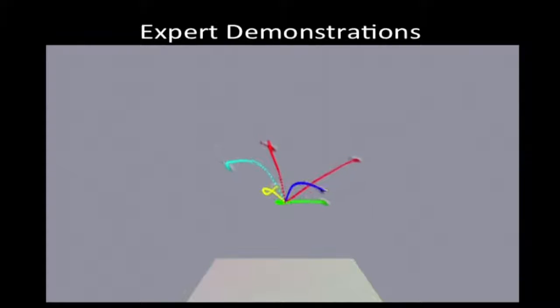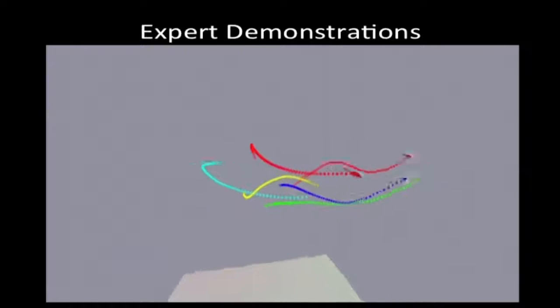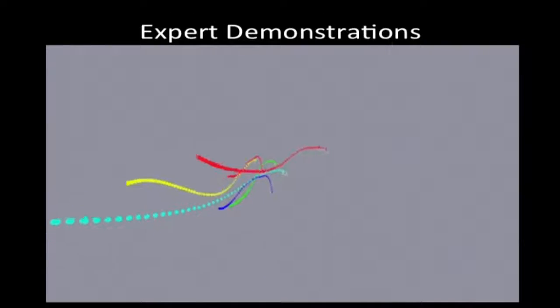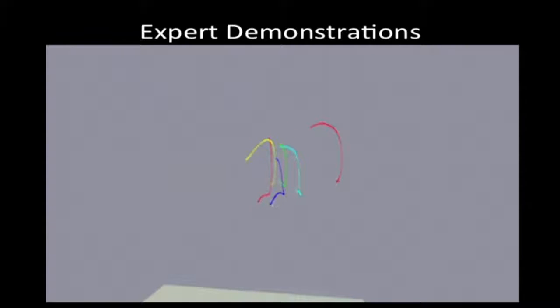We collected many demonstrations on the real helicopter. We tracked the real helicopter. We visualize here what happened when the expert demonstrated. It's not always the same path. You could say, you could use just one, try to fly it. We did that, but the expert isn't perfect at all times. And also, actually, the sensing isn't great at all times.